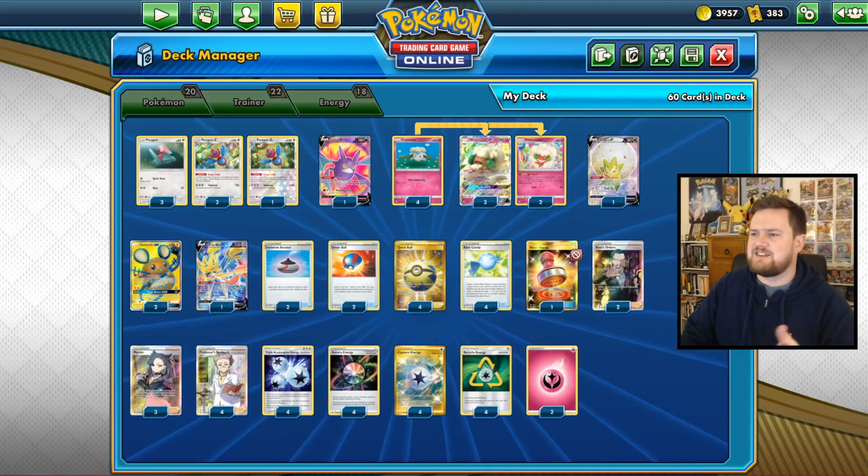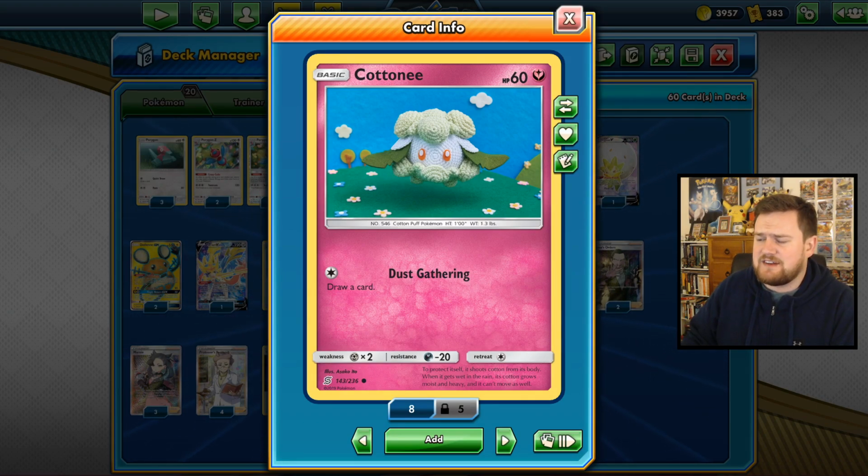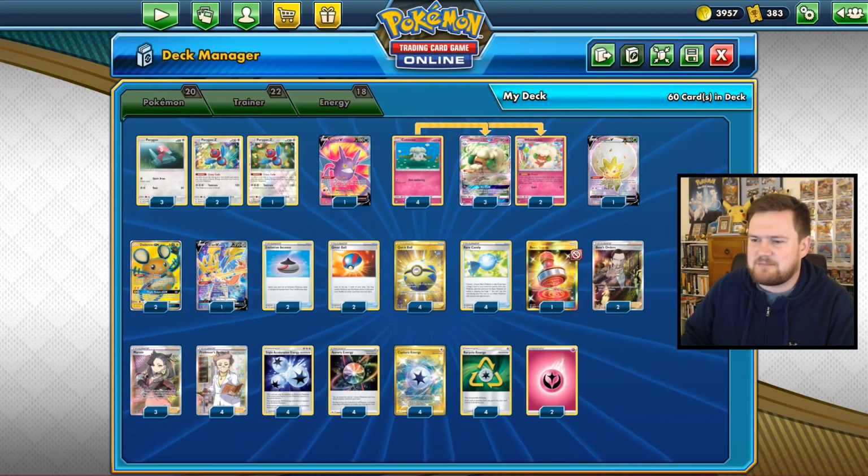Also, I did change the Cottonee in this list. The list that was on Twitter had 3 of the Dust Gathering and 1 other Cottonee. I decided to change it up just to make it nicer. Make it fit on the same page, really. That's pretty much the only reason.